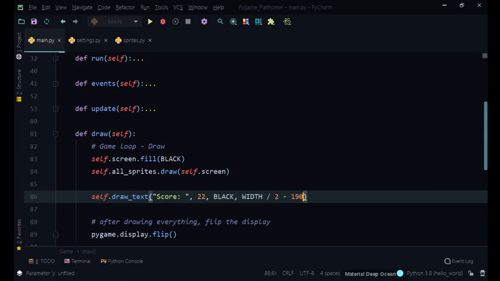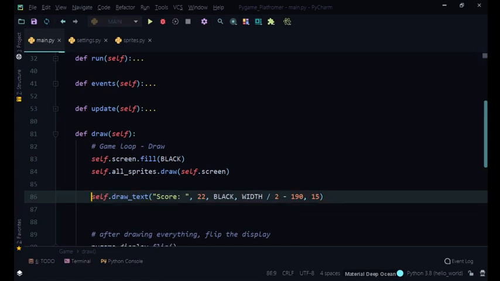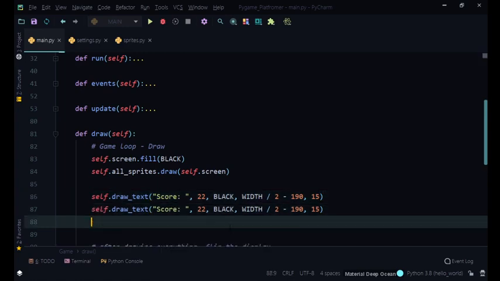This is the X coordinate, this is the Y coordinate. And then I'm going to draw the score. I'll actually duplicate this line.